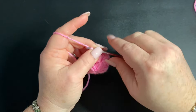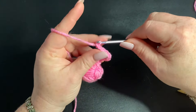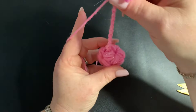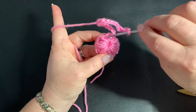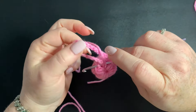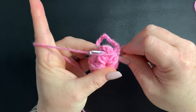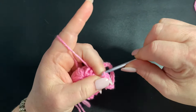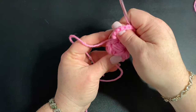That's our finished little ball. Now we're going to chain up and do the little holder thing at the top. So we're going to chain 20. Now this looks like it's on the side of our work, so I want to bring it over to the center. I'm going to push this through the middle here like this, pull this over the other way — go through the center just like that — pull through, and then pull through my little place there and do a slip stitch. And that's going to put it right in the center of my ball, which is where I want it.